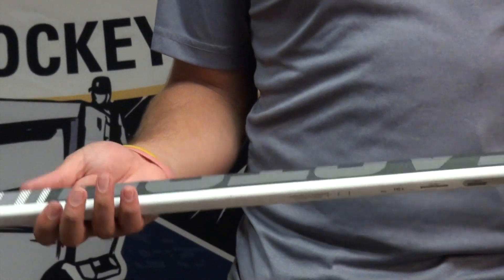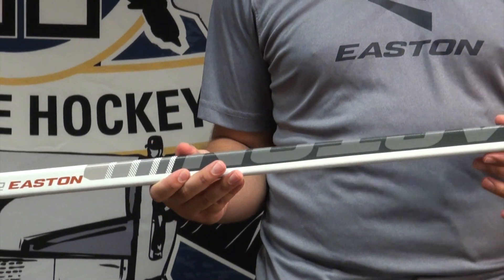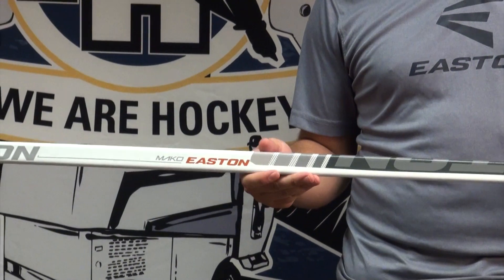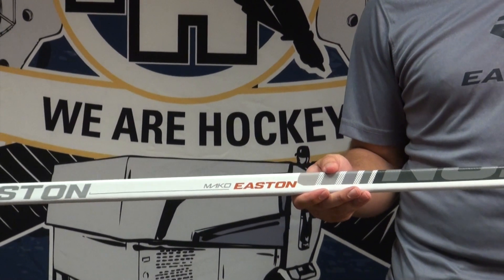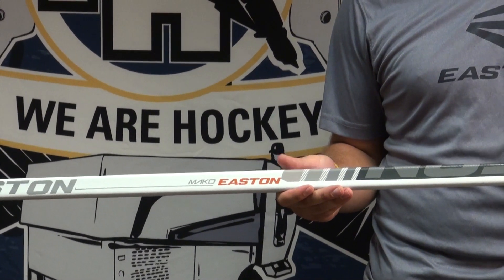In the shaft it's pretty standard, it's got a nice feel to it. The raised composite gives you a nice little bit of a grip. This one's the matte finish that I'm holding here, so it's got a little bit of a grit to it. It's not quite a completely smooth stick, so there's something to kind of hold on to.